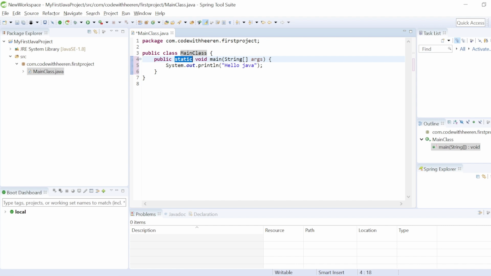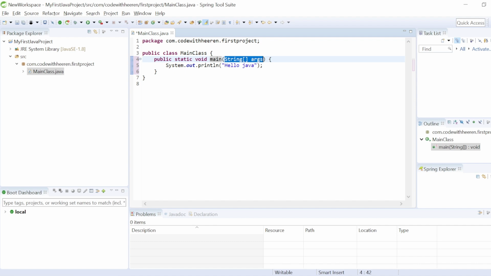Then in main, I'm using the return type void. Void means I don't want to return any value from it, and then I'm defining the main method. In the parameters, I'm defining a formal argument of String type arguments. These arguments we define for runtime parameters. When we are triggering the application, during the execution of the application, we can pass some runtime arguments as VM arguments to our application. Those arguments are going to be received here, and then we can use them in our application. How we are going to use them and what will be the advantage of passing them, we will see later, so don't worry about it. As of now, you can also leave it.